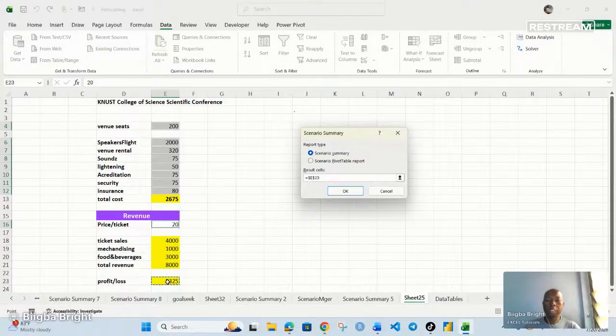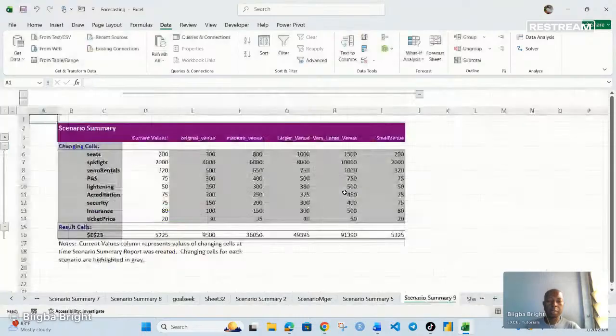So let's start with the profit here. So let's click on the profit, and then we look at that. I think it's already there, but because I added a different one, now come to look at it. So this is the current values, the one we just created right now, which is the same thing as the small venue. So if we have a venue of 200 capacity, then flight ticket will cost the university 2,000. Then we have venue rental 320, 75, and in that order.